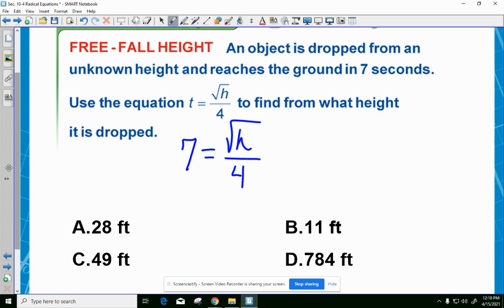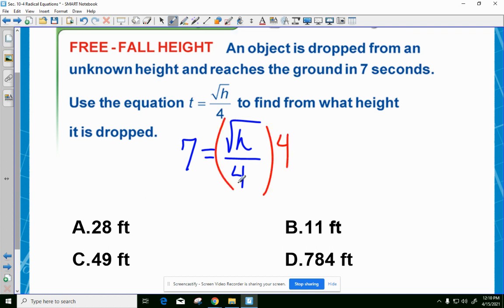Oh, that's not true. We can solve equations by doing the inverse, right? Working backwards. Can you just multiply this 7 equals h? Just do the opposite. 7 times 4 is 28 equals h. No, that's exactly what you want to be thinking about doing. We need to get rid of that 4 before we mess around with that square root of h. How do you get rid of that 4? You multiply it.